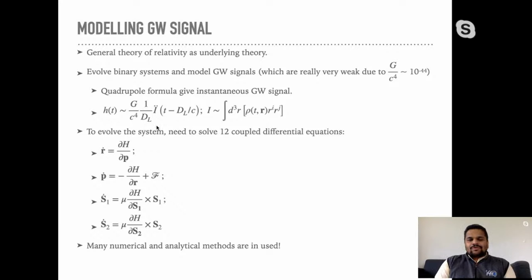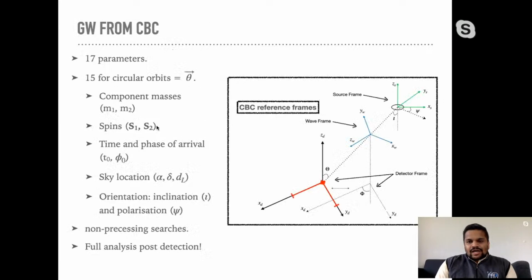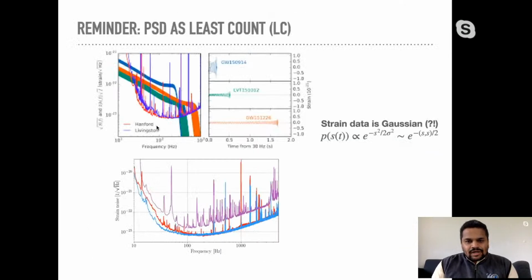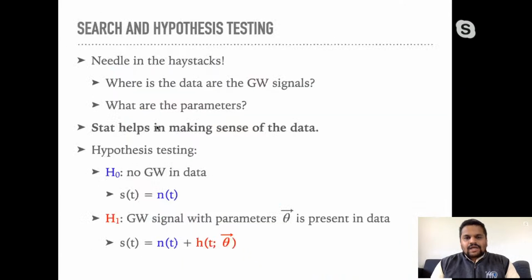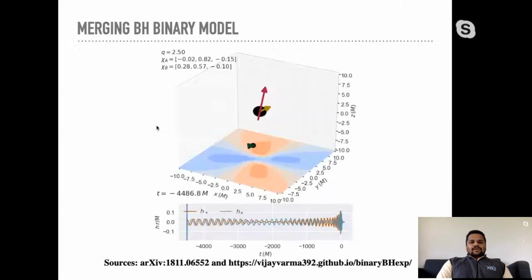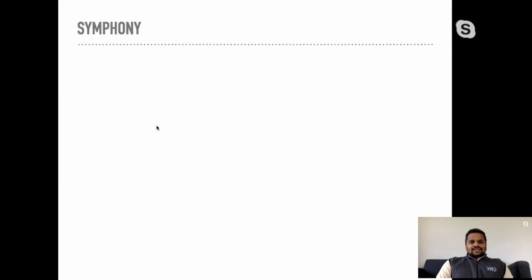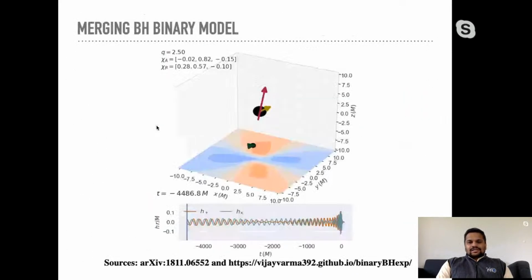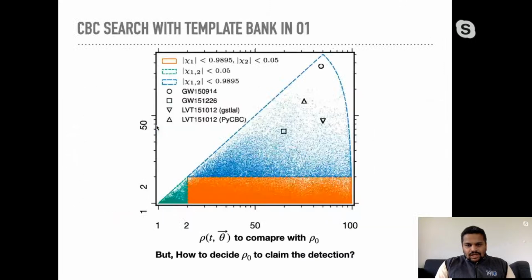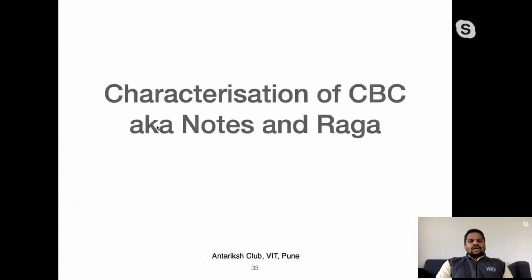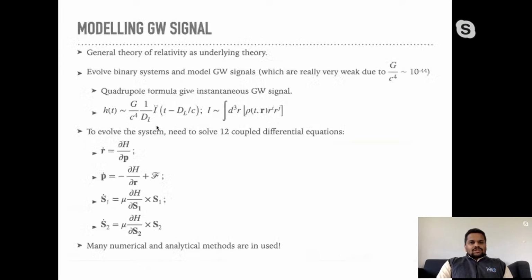The simplest way is, suppose we pin down the masses, and then we know that a particular SNR is present in a particular area in the sky. So for that, these antenna patterns play a bigger role. The masses, the distance, and the antenna patterns, or where they are in the sky, can actually give us a sense of location. Let me find the antenna pattern functions. I seem to have lost them.